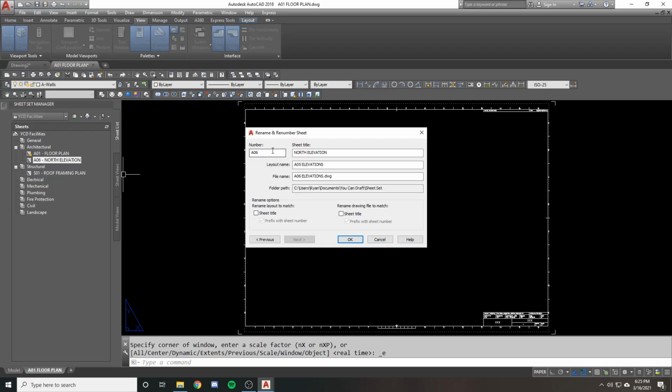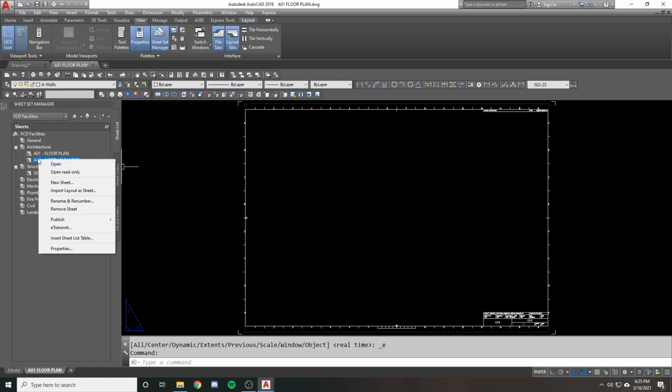You can also choose to do a whole sequence. Notice how it says previous, because I can go to the previous drawing in this set and edit that one. So I can edit it and then go to next and then edit that and so on and so forth. So within a subset, you can just keep hitting next and rename. If you've got to renumber or rename a bunch of drawings, you can do that.